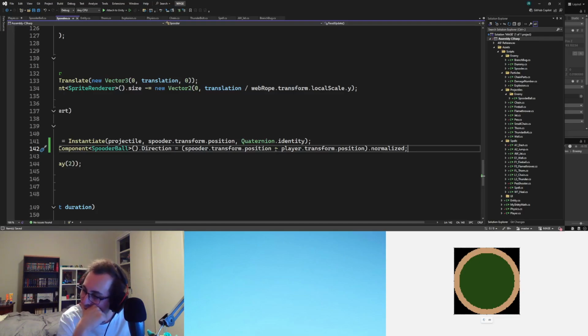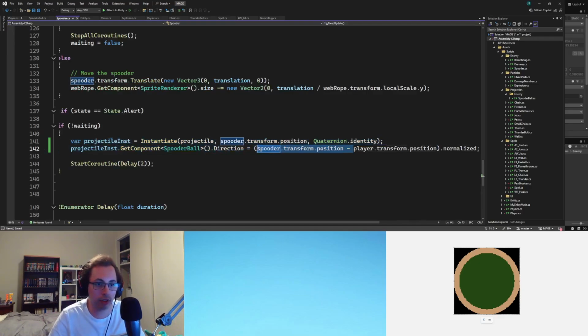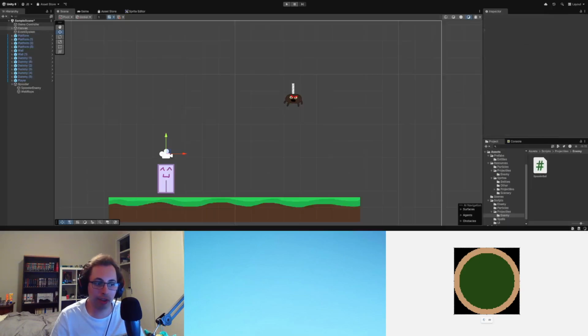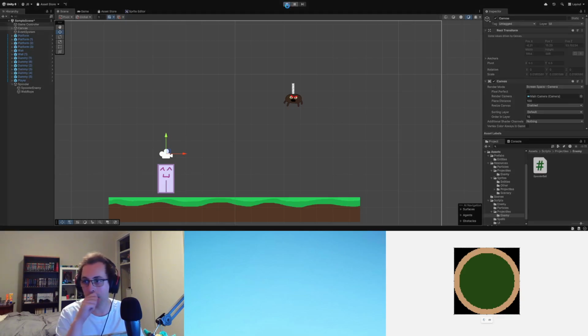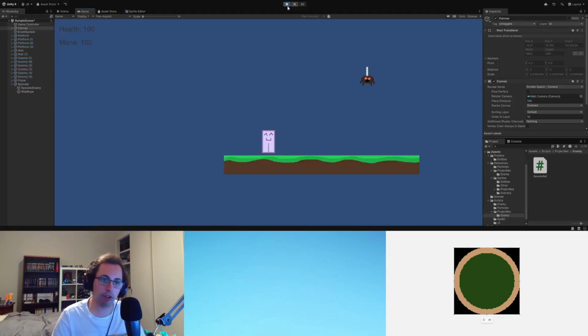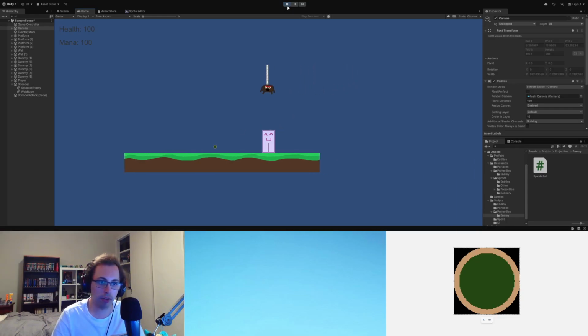Now, can I just do it the other way? I don't want to add them, right? Oh, yeah. All I want to do is have it so that the player is first, minus this. I think that resolves it. Player position minus Spooder position, and then normalize that. And then hopefully that should be all I need to do. Pew! Nice.